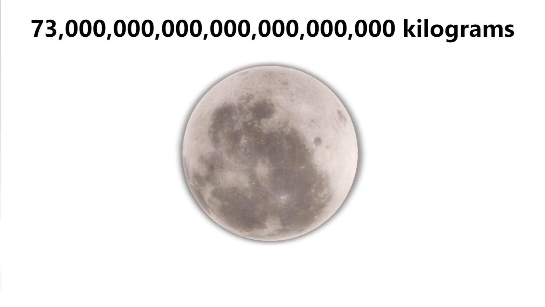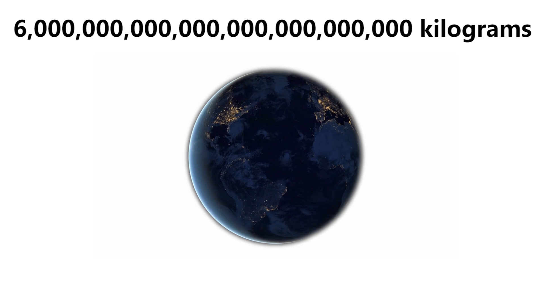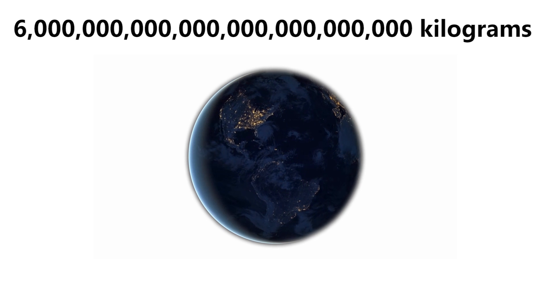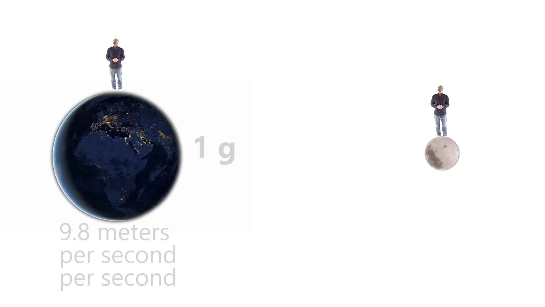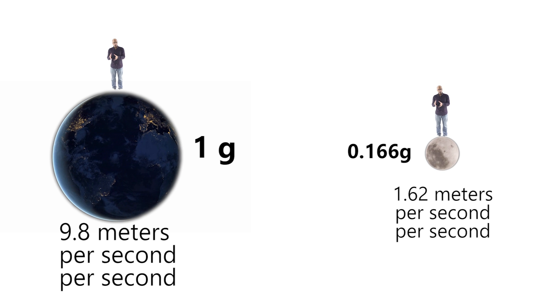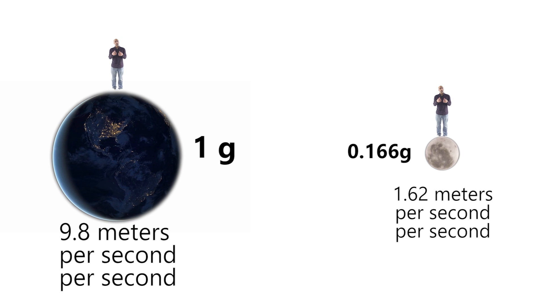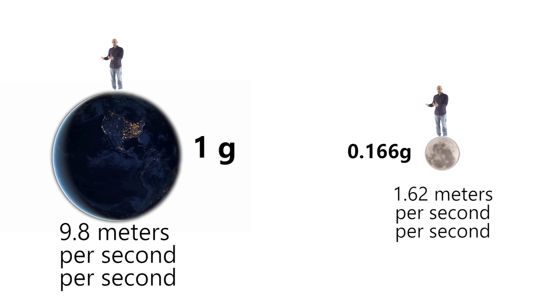For example, if you were to stand on the surface of the Moon — an object that has less mass than that of the Earth and has around the same density as the Earth; density is also important, it's not just mass — then as a result it has less gravitational influence than that of the Earth. And that would mean you would feel less acceleration against the surface of the Moon, specifically one-sixth that of whatever it is that you would feel on the surface of the Earth. And that means you would weigh one-sixth that of whatever it is that you would weigh on the surface of the Earth.